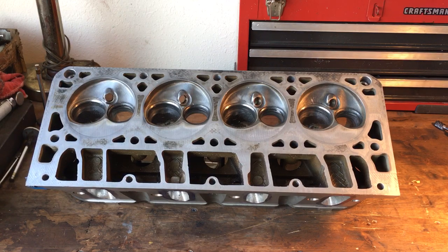The head casting doesn't matter to me as long as it's not cracked, real porous, or super dirty. I hate dirty heads because it just gives me more work to get them cleaned up. I think I'm going to start requiring people to clean their own castings, even if they're assembled, before they bring them to me — because it adds a lot of time and effort to clean cylinder heads that have been in service for a long time without getting paid for it. These heads right here were not dirty, so that's not a problem.